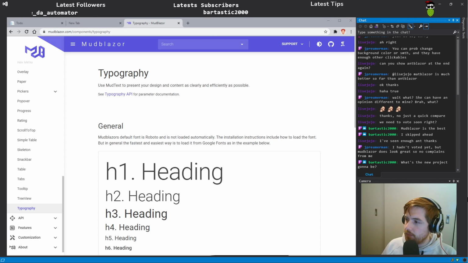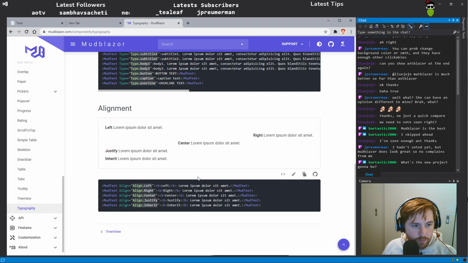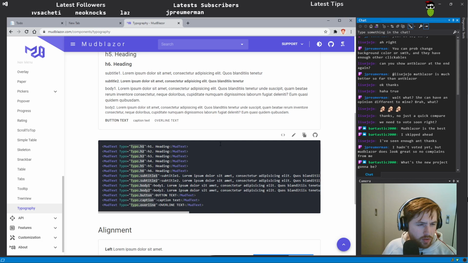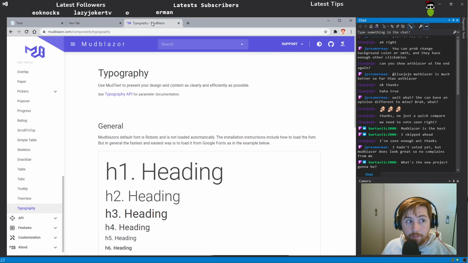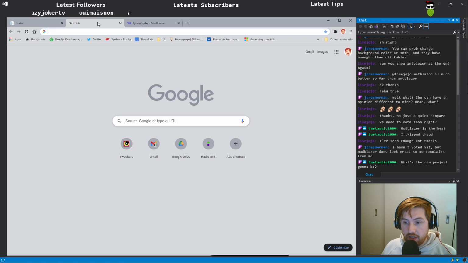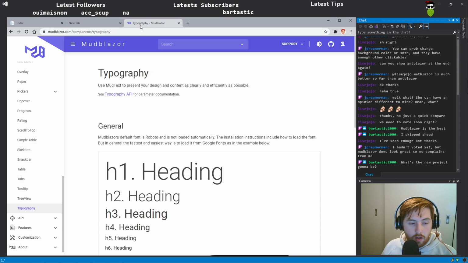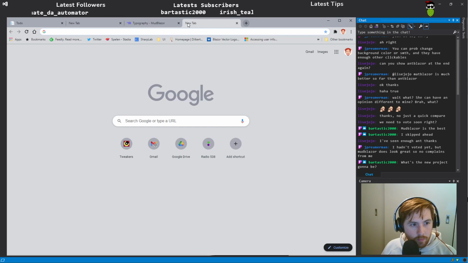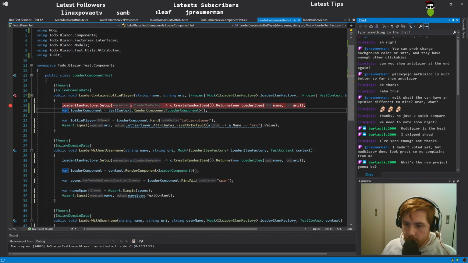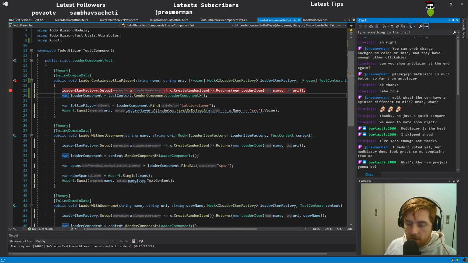Also, do you guys have any preference for the database that we are gonna use? For example, SQL, or it's gonna be Azure SQL then, MongoDB, or whatever. No preference, okay.